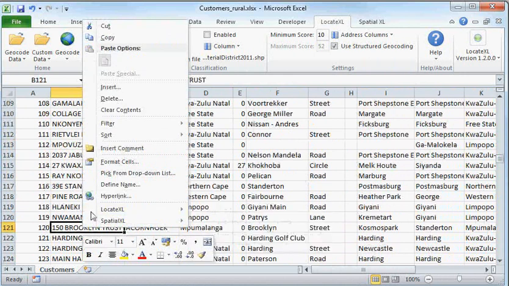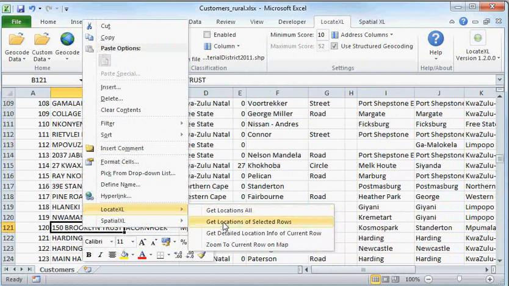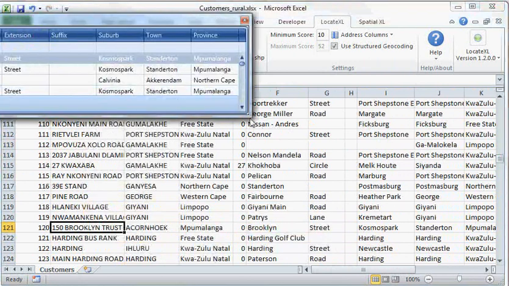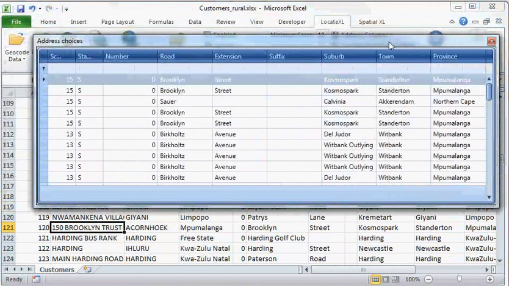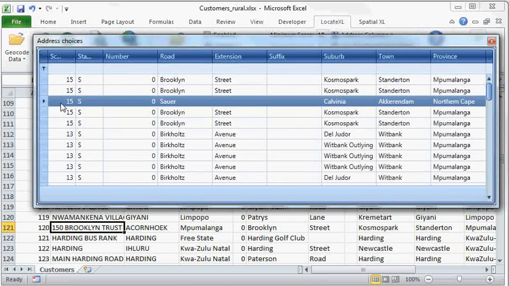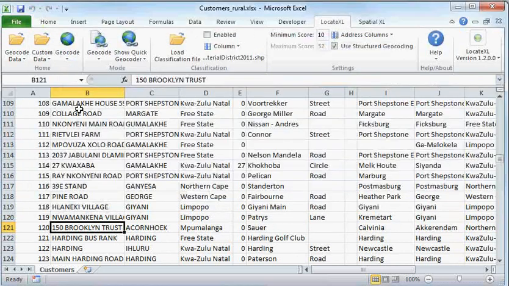So if you right click on the row, go to LocateXL and get detailed location info of current row. Let's see. Here's all the possible options that we could choose from. And as you can see, there's Cosmos Park, Calvinia. If you, for instance, feel that this is a better match, you could choose this column and say choose. And it would then replace your result.